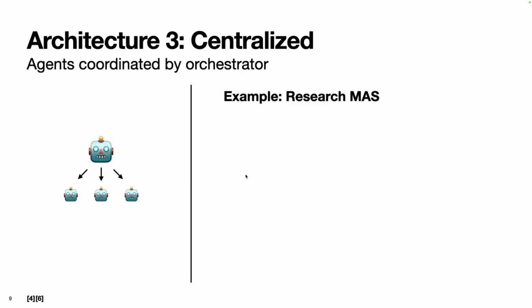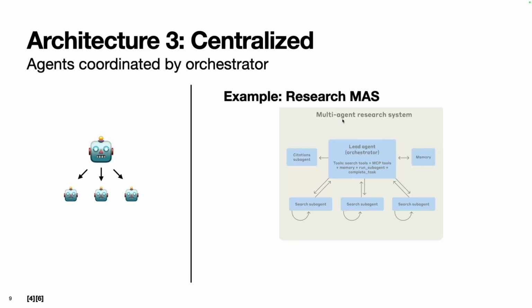So on the flip side of decentralized, we have a centralized architecture. So instead of just allowing this swarm of agents to attack a problem, you can have agents coordinated by an orchestrator. This will just have some kind of lead agent that will delegate work to a set of workers. For example, this is what Anthropic did when they built this multi-agent research system. So they had a lead agent that had access to a set of tools and that would delegate tasks to specialized sub-agents. So there was a citations sub-agent, and then there were various search agents that could go off and investigate a specific topic. And then there was this running memory that the lead agent could put information into.